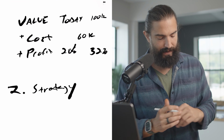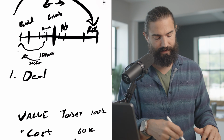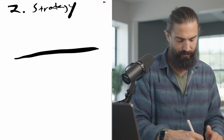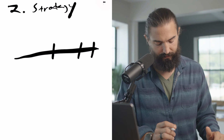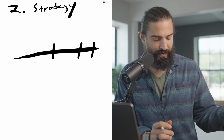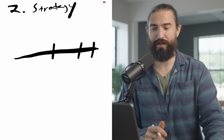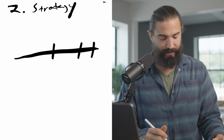Number two is the strategy. The strategy is basically setting up your scope of work, what you're going to do to the house. And I talked about it earlier, the HGTV dilemma. What most people think, because this is what they teach you on HGTV, is you buy the house and then you do a bunch of challenges, like, oh, I'm going to do this custom design in this bathroom and that custom design in the other bathroom, and we'll pick which one's nicer. It's a cool design-off thing, and well, that's how you blow a lot of money.